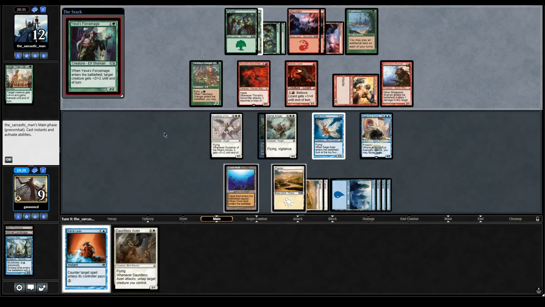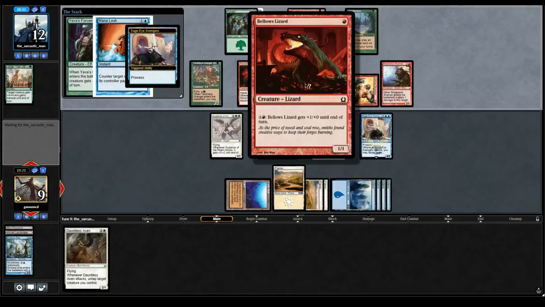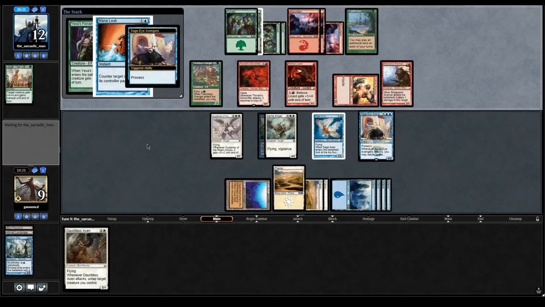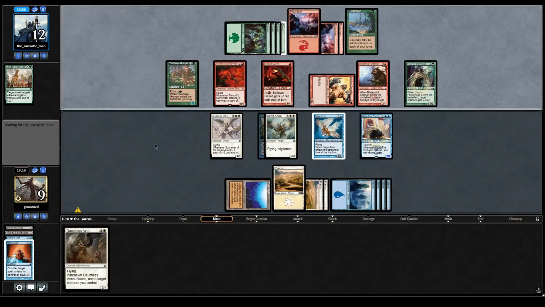Have 2 more. They have no cards in hand. I'm gonna Mana Leak to just get Prowess and get this card out of my hand. And also that prevents them from pumping the Bellows Lizard. So they still have no good attacks. And it can F6. Look at this value. Alright, that's a 4-4. They hopefully are not attacking with it. That would be pretty bad.